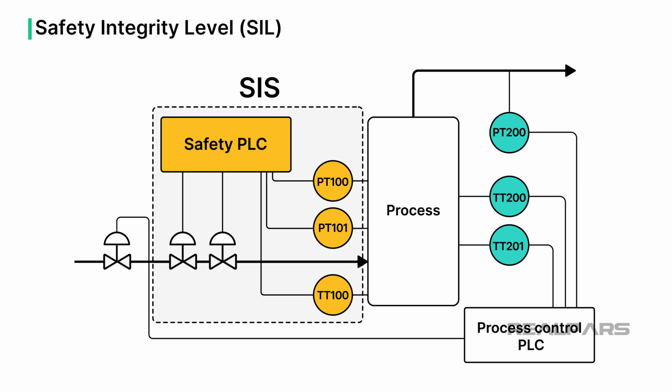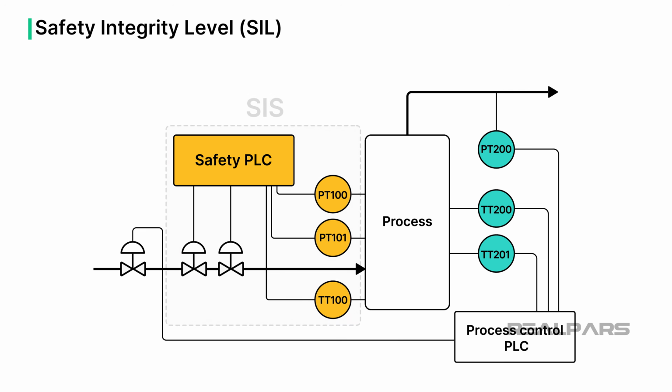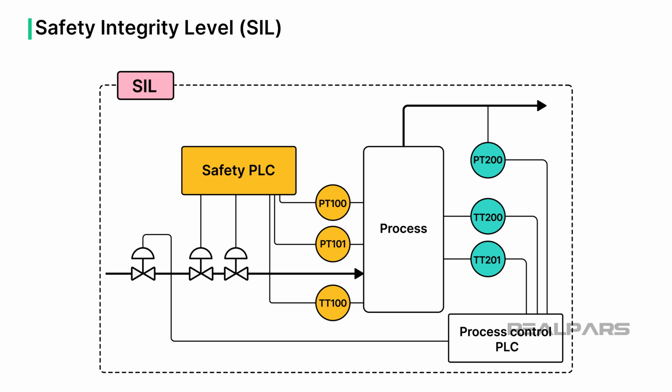Okay, is it true that the individual devices of an SIS have their own SIL integrity level ratings? That's a hard no. A SIL integrity level applies to an entire system. Individual devices or components do not have SIL ratings. To be clear, there is no such thing as a SIL-rated device. You can't buy SIL-rated temperature transmitters. You can buy a transmitter suitable for use in a SIL environment.